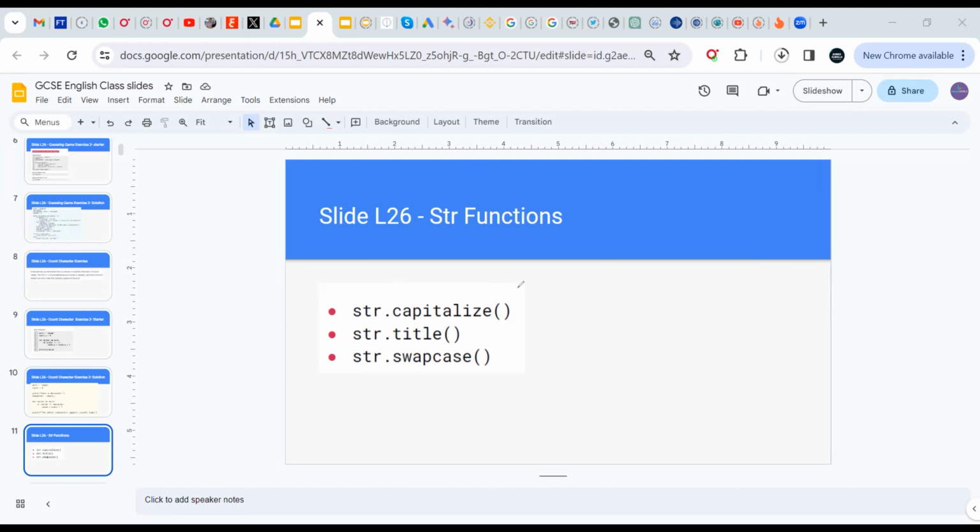So capitalize, and the second one is... if I have a string like that and I pass it capitalize, which one will it be? W, I think. Yes, perfect. This is a good guess. And then what about title?